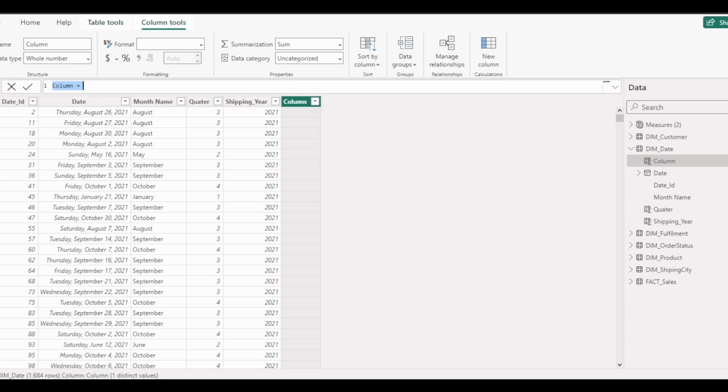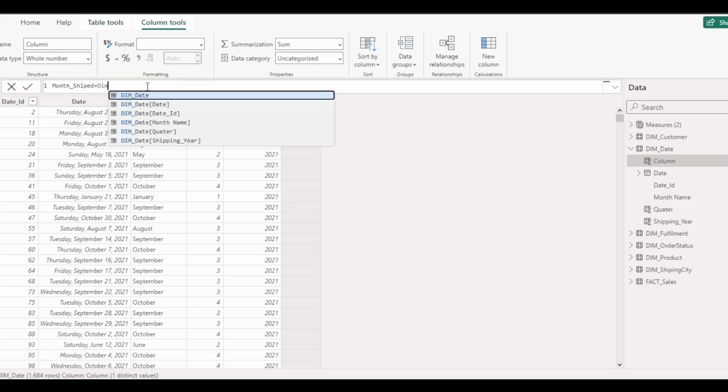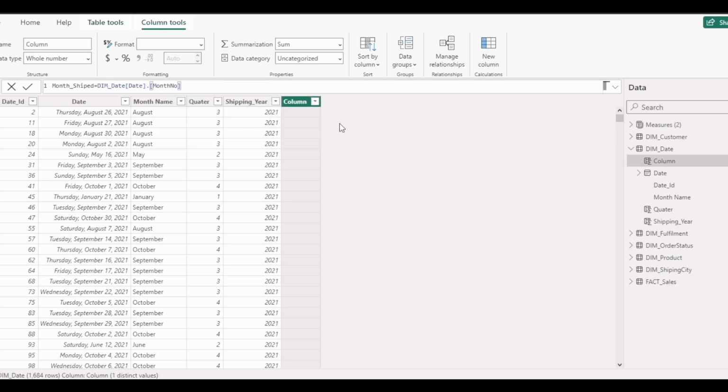Again, if you want to get the month shipped, equal to, then dim date is there, and along with dim date we have to use this date column. Then we have to select this one, then it will show you the month numbers. Let's enter.